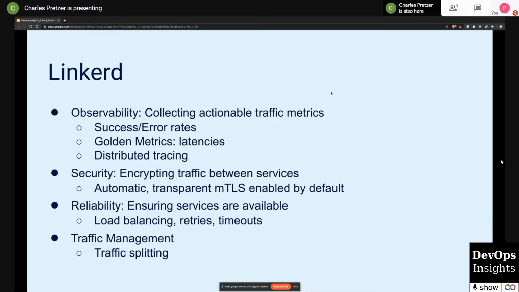This ensures that the application continues to perform well. The observability piece helps you to understand how it's performing. The reliability piece has features built in that say, this is how you should perform. It gives you the tuning aspects for the metrics that you get from the observability piece. And finally, we have traffic management. Specifically in Linkerd, that means traffic splitting, and this is done through the Service Mesh Interface spec, and we'll talk about that briefly.